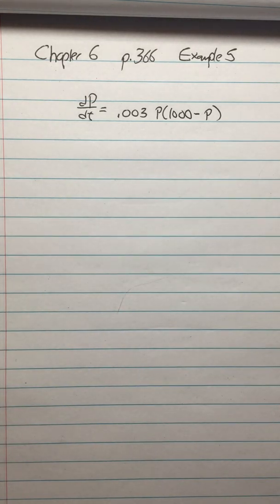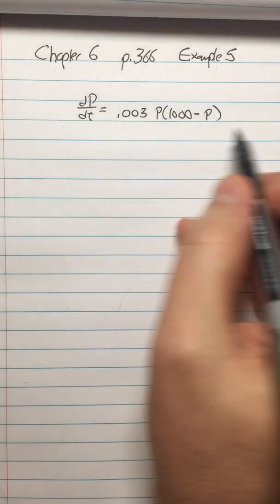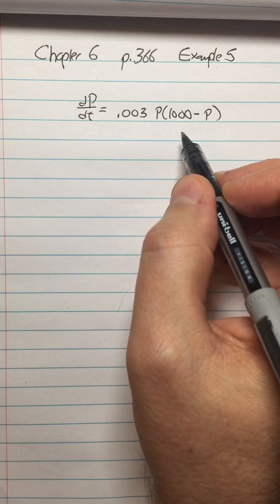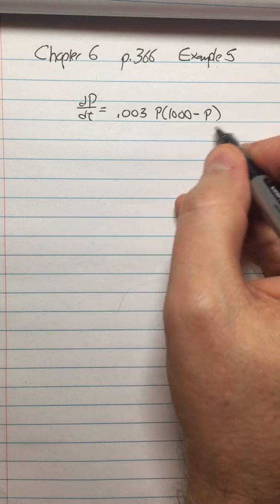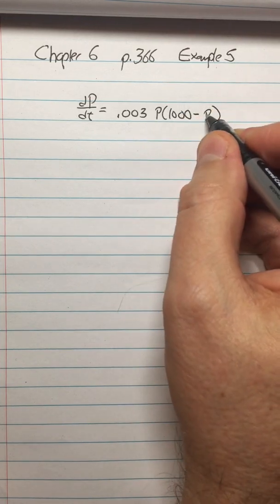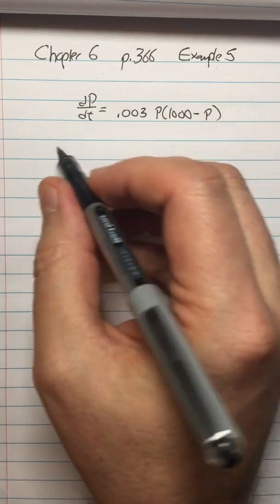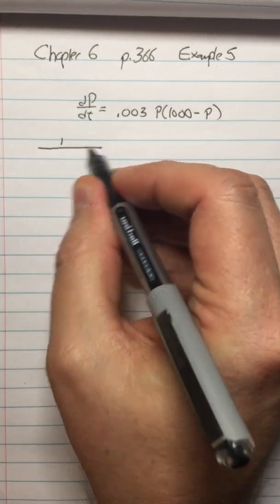You could start now, or once we start and you see where it's going, try to finish it. You actually could solve this differential equation right now for p as a function of t. That's what we're going to do together now. So we're going to start with our equation. I need to separate the variables. The first thing is I've got to bring all the p stuff over here, and I can only do it by dividing. That's the nature of separation of variables.